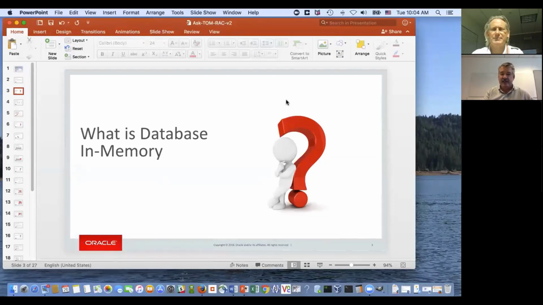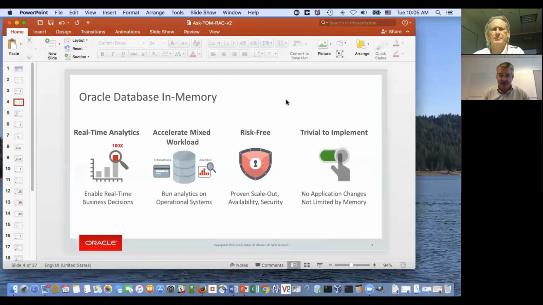I threw in a couple of slides just as a real quick review. This is actually our 5th AskTOM session for Database In-Memory. So if you've been with us for any of the previous series, hopefully you know what Database In-Memory is, but for anybody who might not be familiar, I'll give a real quick introduction. Database In-Memory is an option to Oracle Database. We brought it out with the 12.1.0.2 patch set. Obviously it's available in 12.2 and 18c as well.